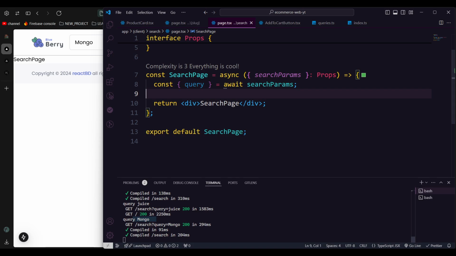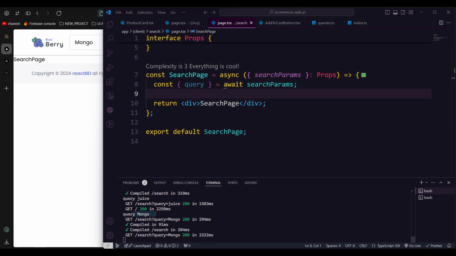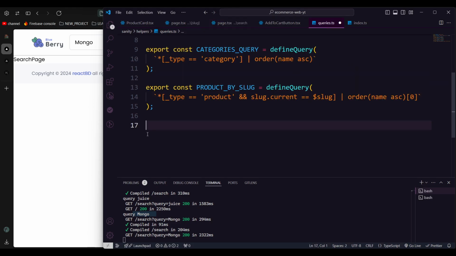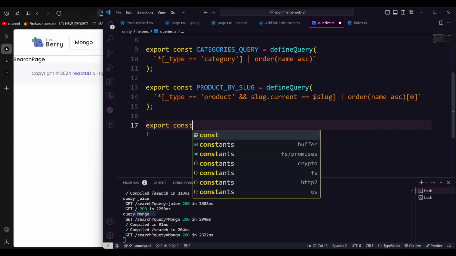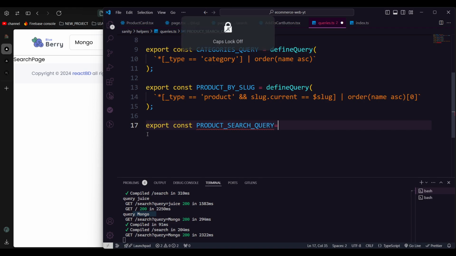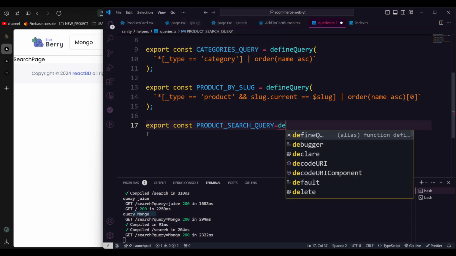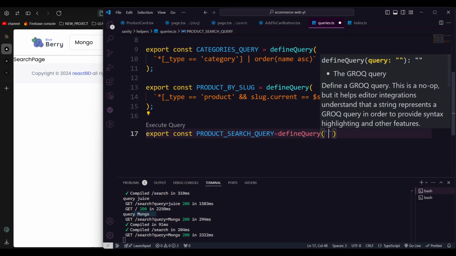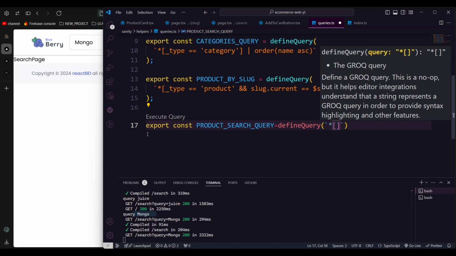Now what you need to do is create a search params query by which we can grab our product. And how can we grab that? It's very simple. First, let's write our query. To write the query, we're gonna grab the value, which is going to be export const PRODUCT_SEARCH_QUERY. And here we're going to define how the value is going to be passed. The defined query, we're going to pass within an asterisk, pretty much similar to how we used to do it before.